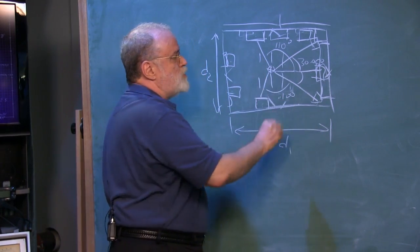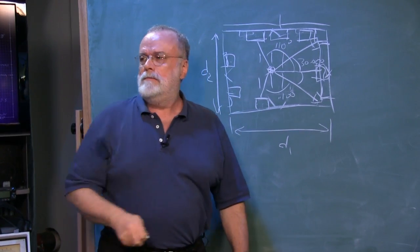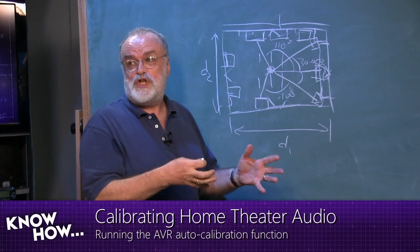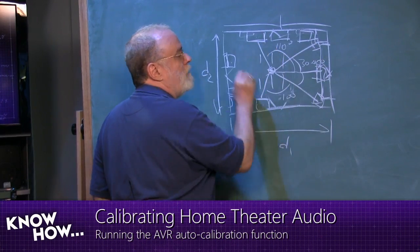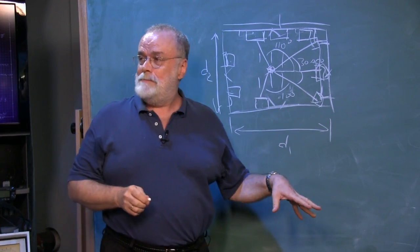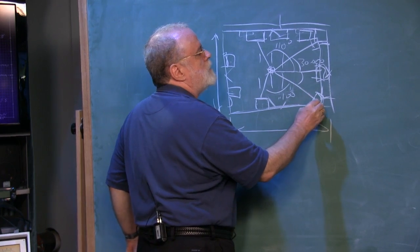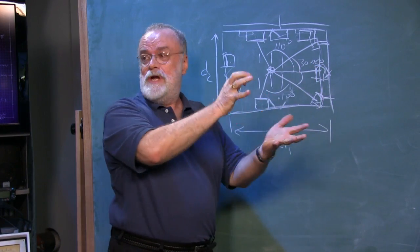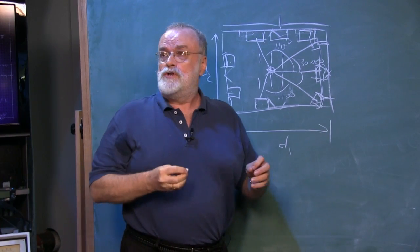Once you have the speakers placed properly, you put your microphone in the middle and you go to your AV receiver and you say, okay, go. It plays basically white noise out of this speaker, this speaker, this speaker, out of all the speakers. The microphone measures the level of the sound and sends that information back to the receiver. And the receiver says, okay, this speaker can reproduce this range of frequencies and it's this far away. This one can reproduce this range of frequencies and it's that far away. So it measures the distance to each speaker, which also sets the delays.